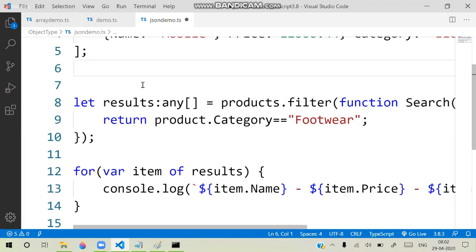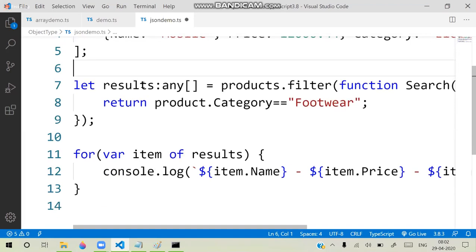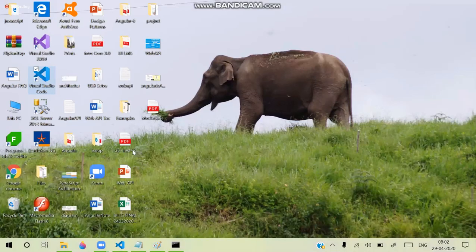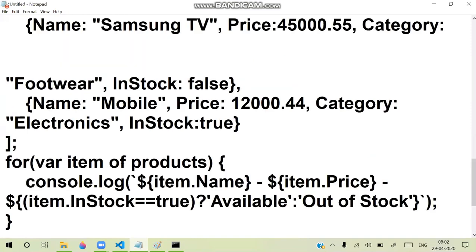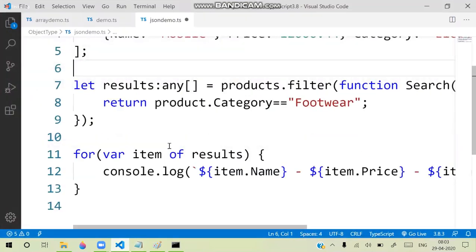I showed you both techniques. We can write the function inside it; one example I showed you with that, and another example I showed you how we can access it. When we learned about array related options, I uploaded it into GitHub once, so verify those examples.